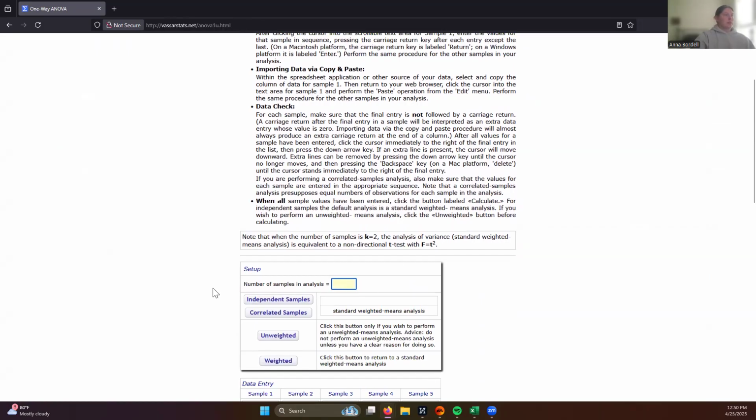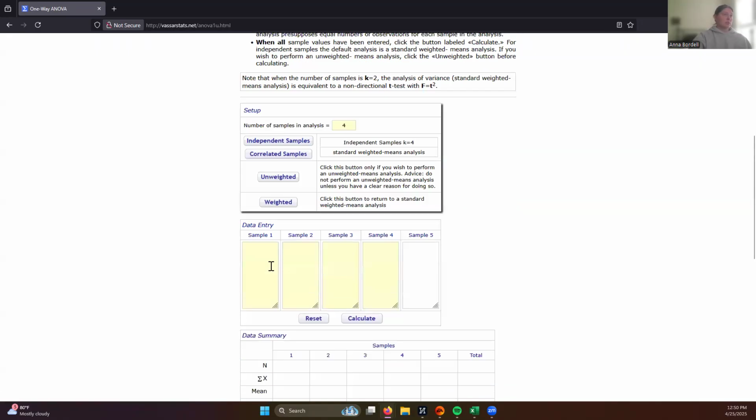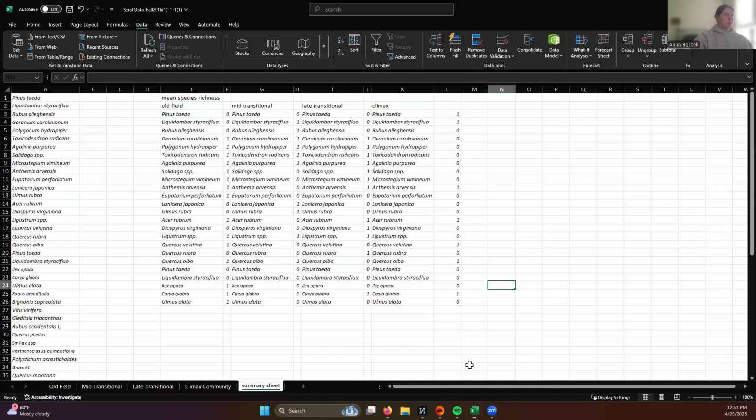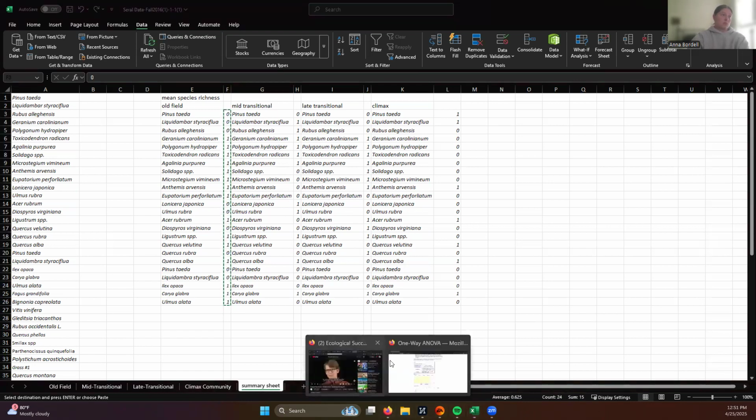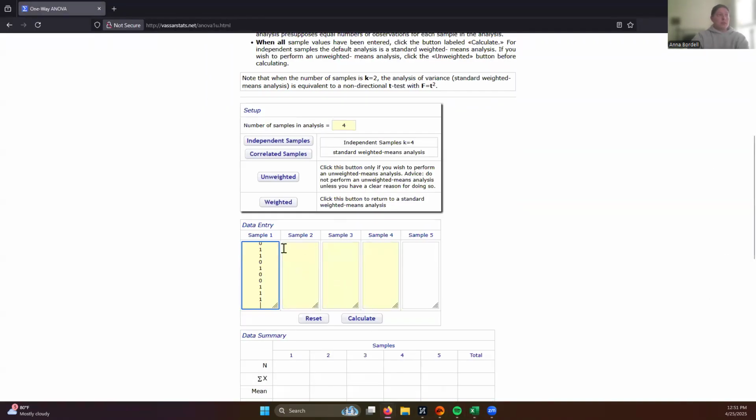So you want to put your number of samples that you have here in this box. So we have 4, and then you want to make sure you click independent samples. And then you'll copy each one of your successional stage data into these 4 columns. So I'm going to do that. Oops.